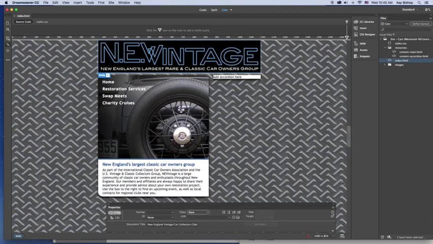Let's begin Stage 1. I have added my files from Against the Clock, Project 7, the JavaScript vintage car site, and you want to download the cars files and set up your site in a folder named cars in your root folder. Once you've done that, you can open your index page and select Live View.